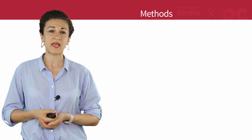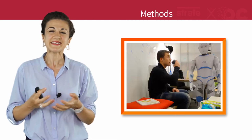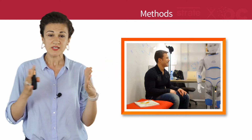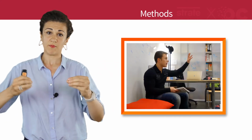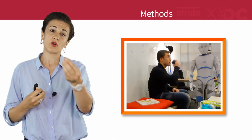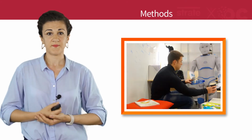But how to look at the pros and cons of our prototypes and different forms of our ideas? Well, a very simple tip and method is to create a stop motion video. As we say at Strate, fake it until you make it, or fake it until you feel it. Well, this is what we're trying to do with stop motions. We take photos of different interactions with a product, and then we create this video that we're going to give to users, and we're going to discuss these interactions.